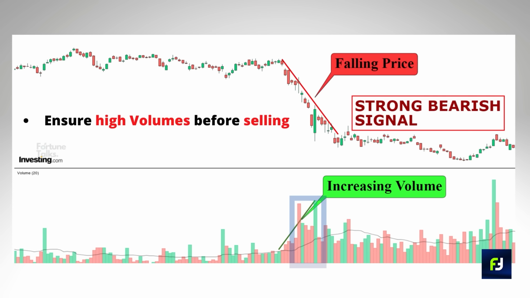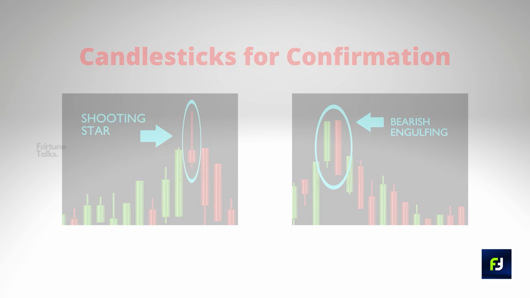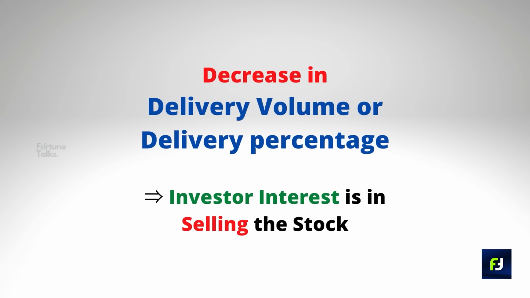Now, going by the assumption that smart money always makes smart choices, the expectation in the market is bearish and we should look for selling opportunities in the stock. Now, whenever you decide to sell, ensure that the volumes are good. This also means that you should be selling with the smart money. And also use bearish candlestick patterns for your trade entry and confirmation. If you are a swing trader or an investor, it is a good practice to look at the delivery volume or delivery percentage, which in this case would be decreasing since the investors are selling their shares. Now, an increase in the volume does not necessarily mean an increase in delivery volumes.